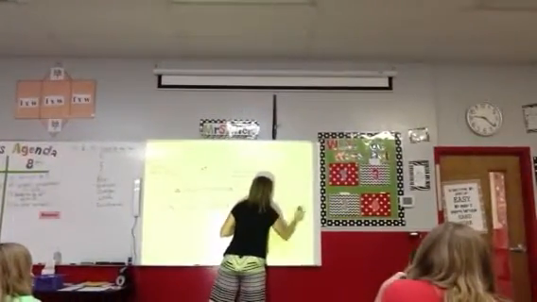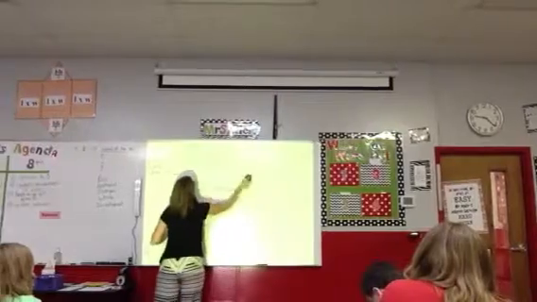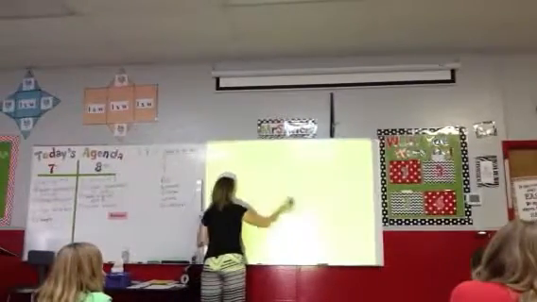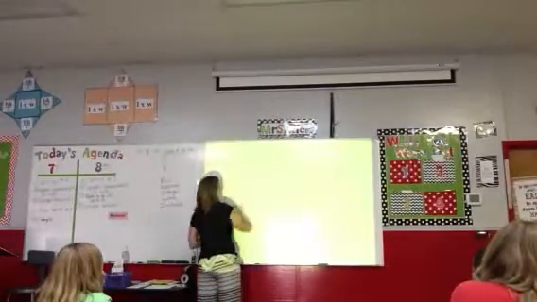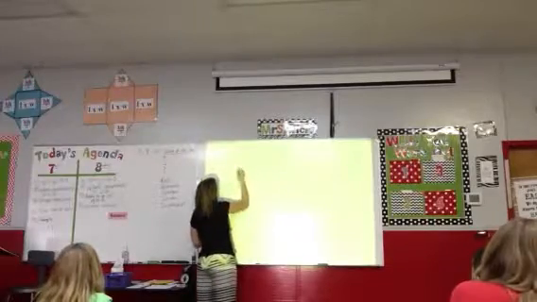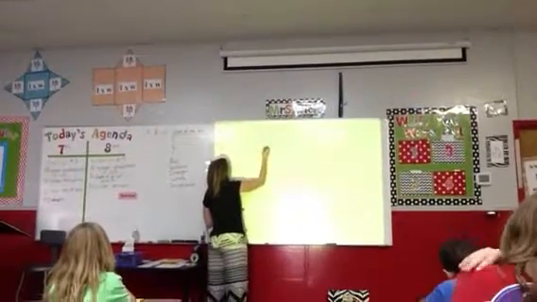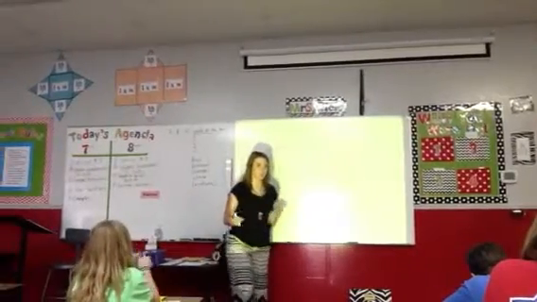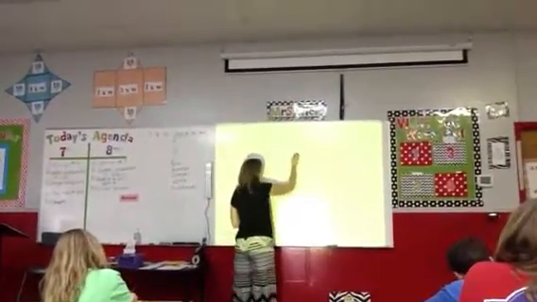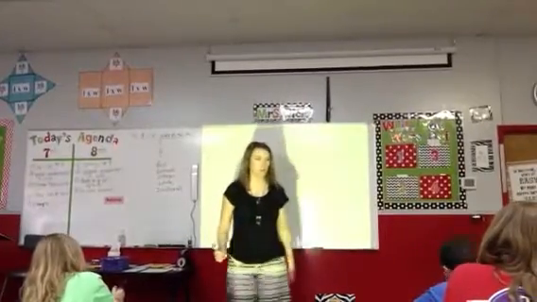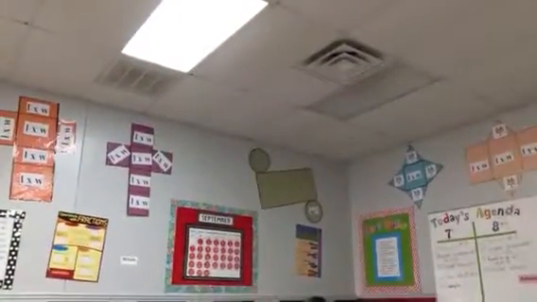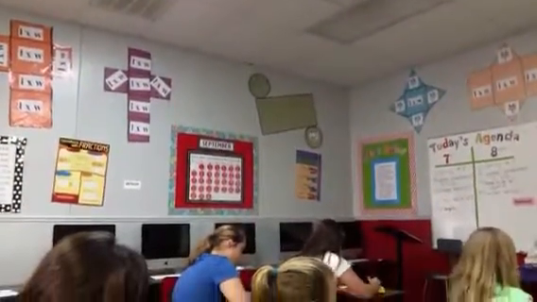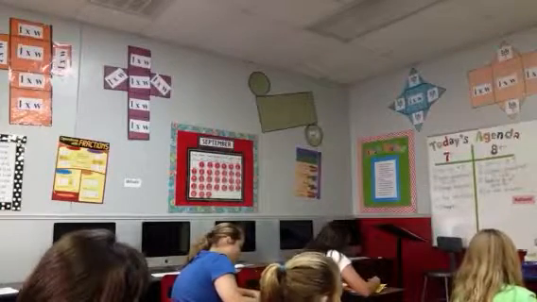So I'm going to erase all this stuff so you can see better. And what we're going to do is list some keywords on our positive flap that tell me that I would be using a positive integer. I'm going to draw a line right there, and I'm going to also open up my negative flap and write the word negative. That way I can be working with both sides at one time. So I've got some positive and some negative keywords to add here.